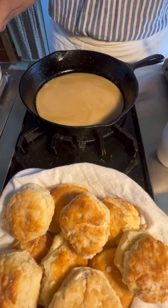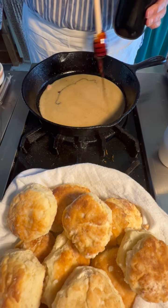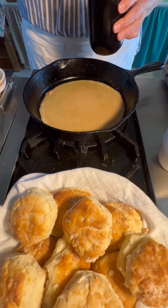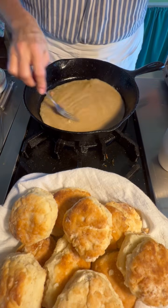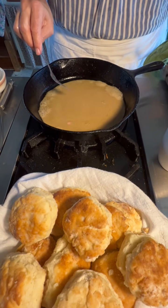little ham bits. But a secret ingredient, to give it a little sweetness, is some good old sorghum molasses. And we're just going to drizzle a little bit around in there. And that with that rich coffee and that little bit of cream is just going to be the best red-eye gravy you ever imagined. And our cast iron skillet, which is how we like to cook our ham.